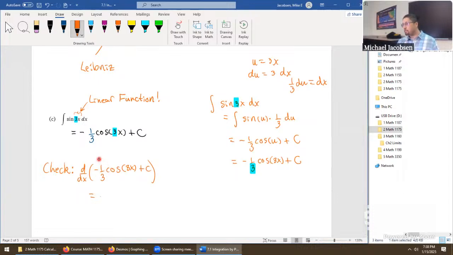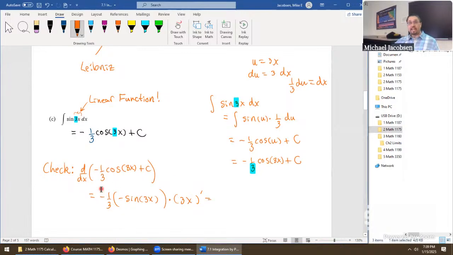So negative 1/3 stays put. Derivative of a cosine function becomes a negative sine function. But the input here is more complicated than normal, so we have to multiply by the derivative of that input. The input's 3x, it copies down directly here through the chain rule. It goes down here where we differentiate. But if all you put down on paper is 3 because you anticipated that differentiation, I'd say good on you. That's the right step to take. This is showing the step in the middle.